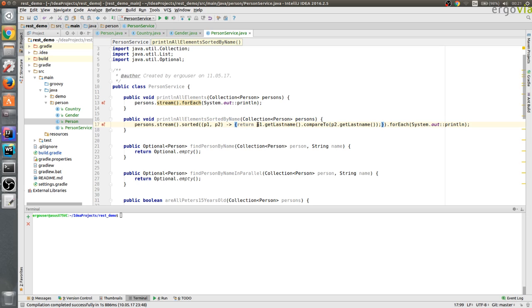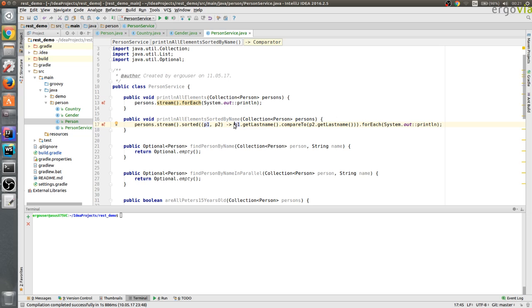If there's a single statement and the functional interface method expects a return type, the value of the statement is automatically the return value. So we can just skip them and we are good to go.